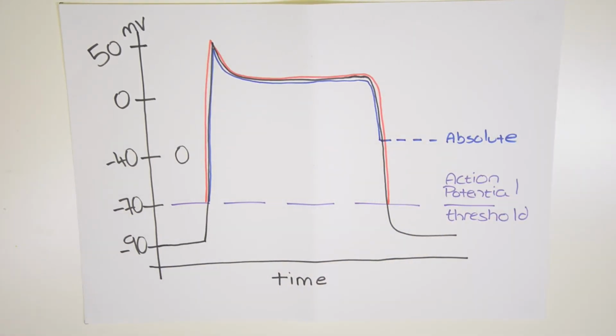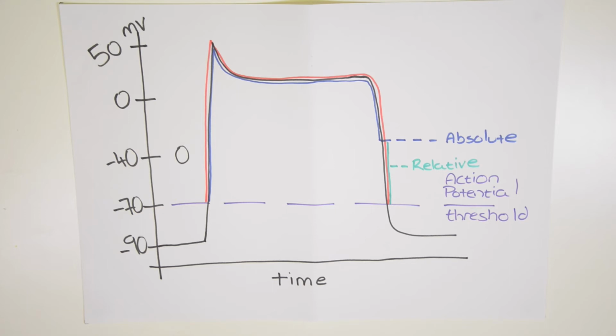It can be split into an absolute and a relative period, the absolute period being from the beginning of phase 0 to halfway through phase 3, during which absolutely no action potentials can be initiated, and the relative period being the rest of phase 3. And during this period, it is possible for an action potential to be initiated. However, a stronger than sufficient stimulus would be required to do so. This is why inappropriate defibrillation and electric shocks in general are considered to be so dangerous.